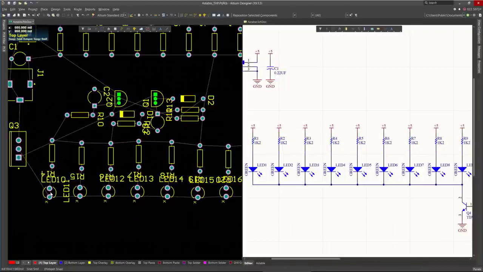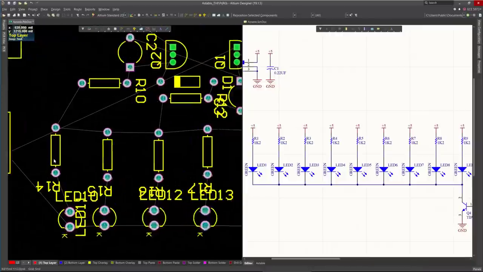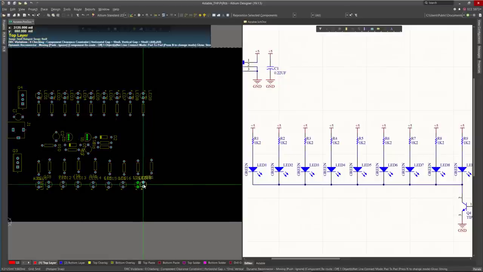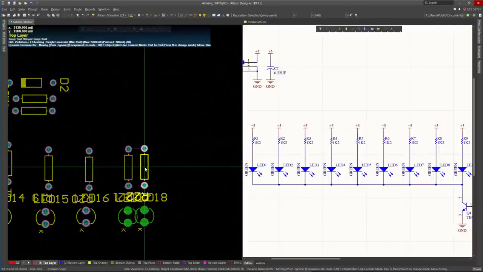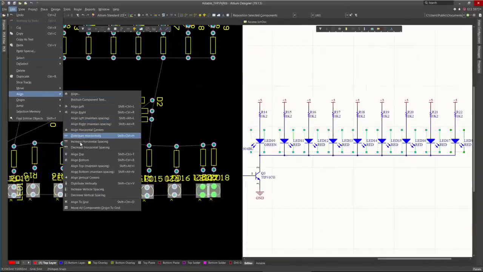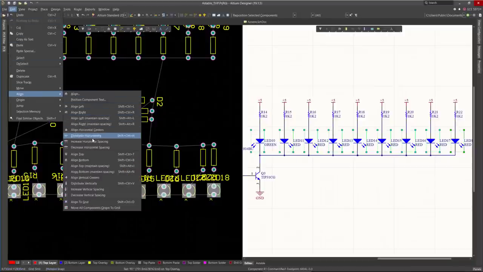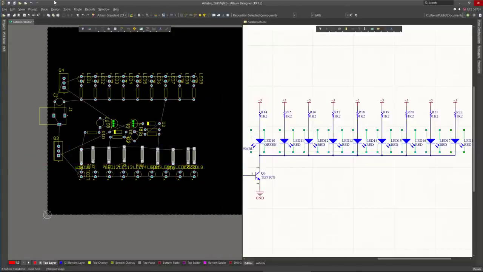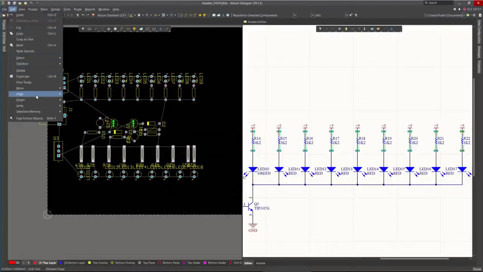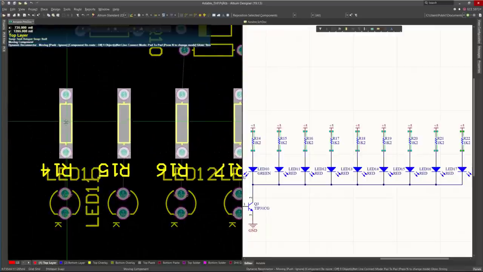Now, same thing we do on the other side. So let's put this cursor aligned with this. We have this in here, and we have this aligned with this guy, so it's easy now to have them. Now let's select the LEDs, don't worry about the error. Edit, align. Now let's distribute horizontally, and then align top. Let's do the same thing for the resistors. Edit, align, top, edit, align. Distribute them horizontally. Now let's move them a little bit closer.